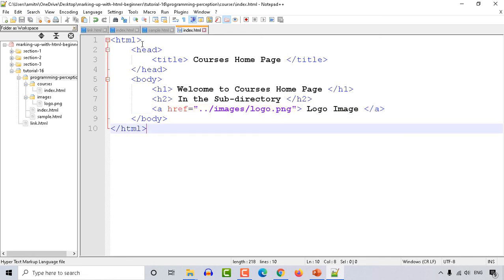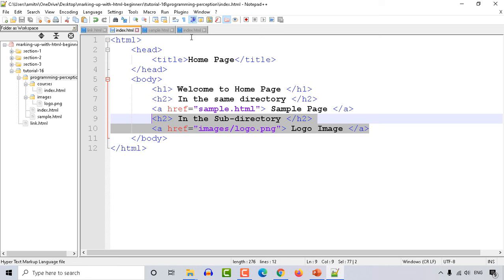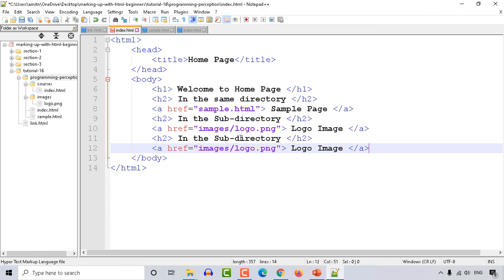Now let me create one more link to this index.html. So definitely it would be an example similar to this in the subdirectory, and this would actually be an index page. So courses, let it be courses only. And here I will mention the folder name courses and the file name, that is nothing but index.html.